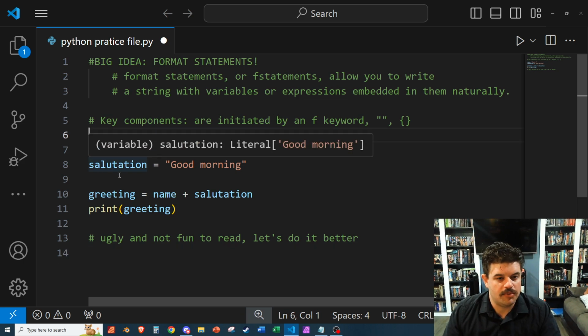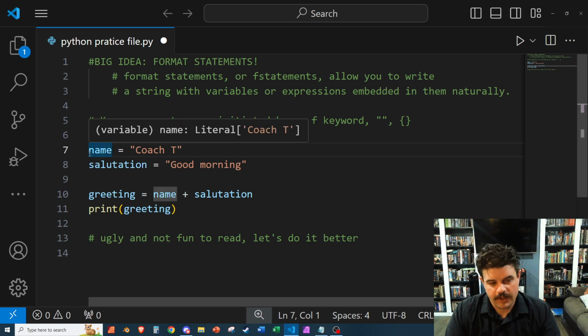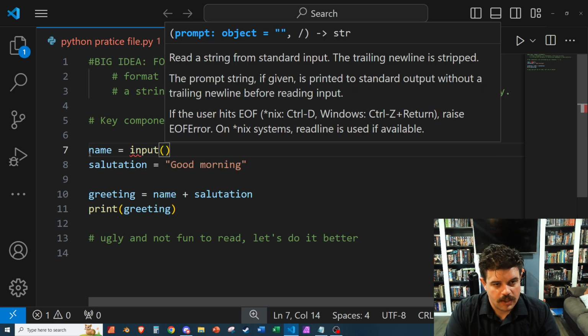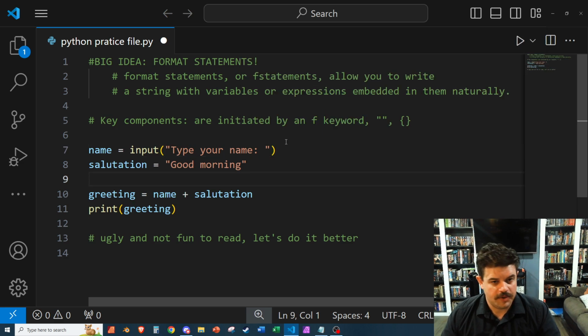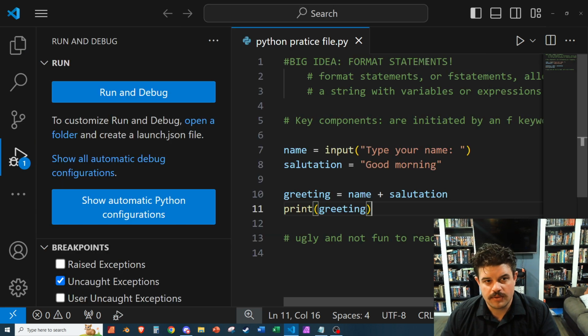So let's look at an example of how you might concatenate two particular variables to get a greeting like in an English statement. We've broken them up because we don't want to have to type good morning to every single person who puts their name in, right? In fact, let's do this in a slightly better way. We'll do input, type your name, right? And then it'll give you the salutation, right? So the salutation, good morning, and then eventually it'll give the greeting where it will concatenate these two variables together and it'll print it out. We'll run that very quickly.